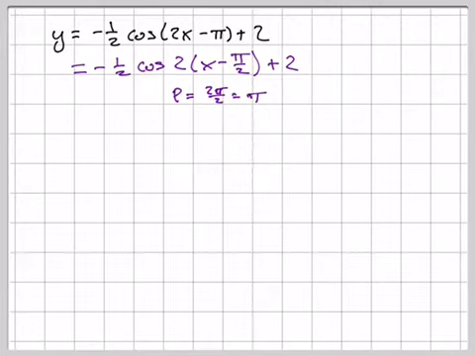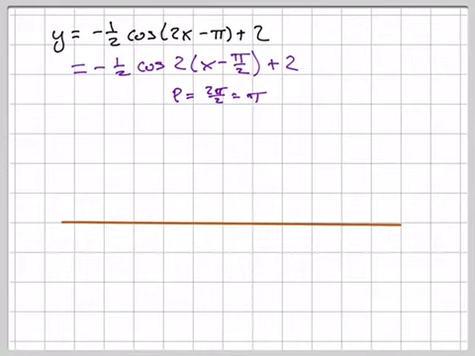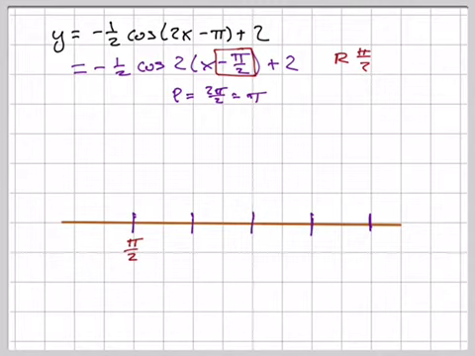So let's draw our line here, and you know that there's always going to be 5 different lines that you're writing. And this shift right here, this is where I start. I go right pi over 2. So this point is really pi over 2. Got it? That point's pi over 2.